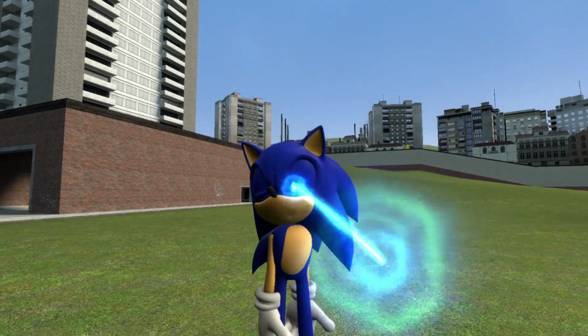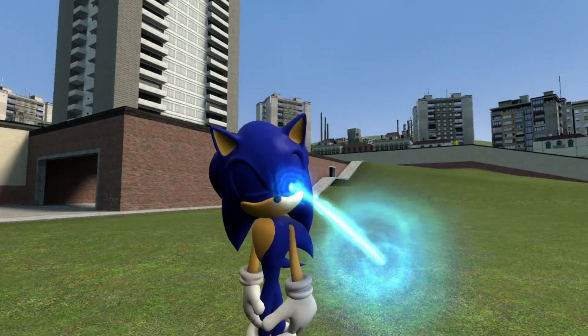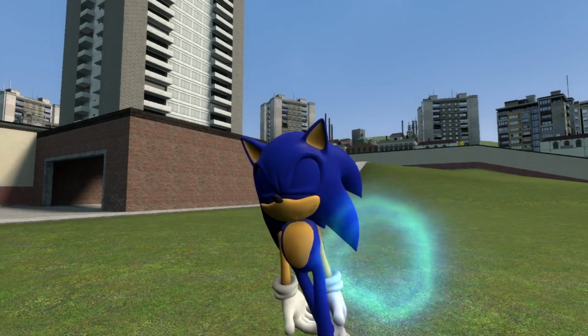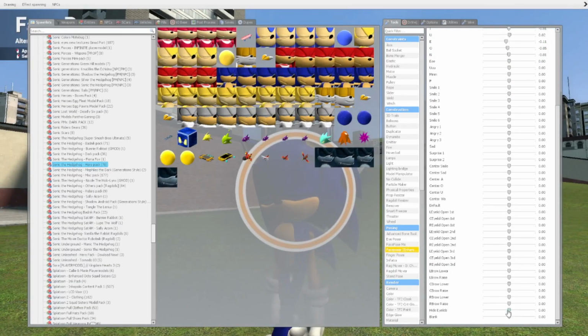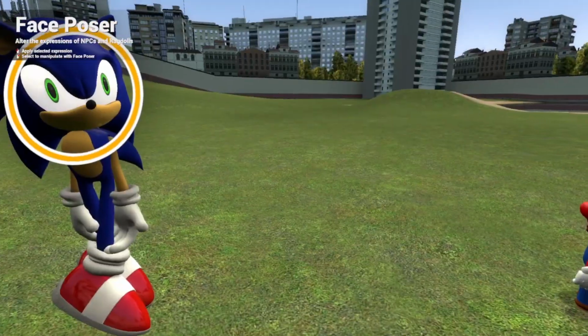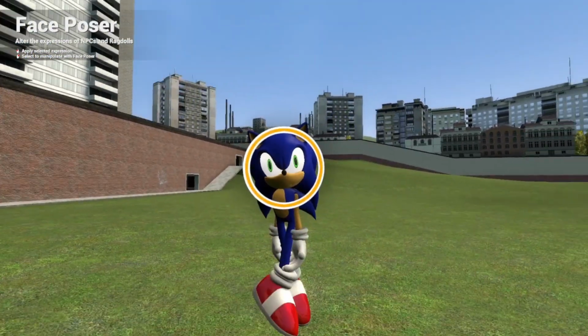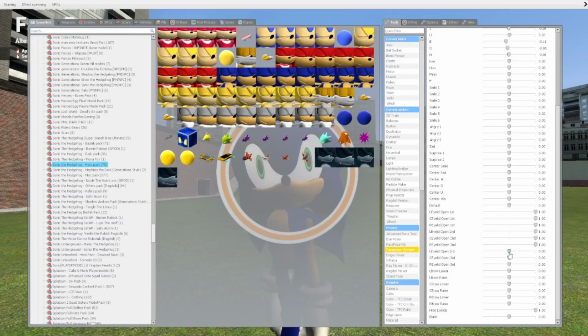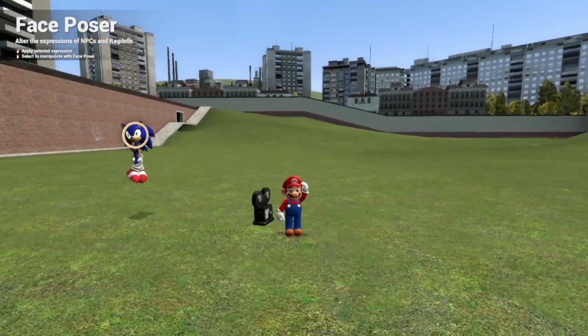So Gmod will, or some models, excuse me, will be different than others. Also with Sonic, sometimes you do have to open up his eyes individually or slower than others. I just do hide eyelids because that just does that. But if you do want blinking eyes, you'd have to open them up completely.